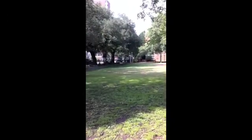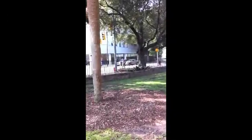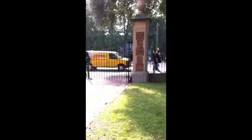Now, the brick wall that surrounds the original campus actually runs the full block from Sumter to Pendleton to Henderson to Green Streets. It was originally constructed in 1835, completed in 1836, and it was solid brick with a single center entrance, and it was 7 feet high. The reason it was built was because Carolina students had this really annoying habit of sneaking off into Columbia and going drinking. So the trustees decided to replace the old wooden fence with this lovely tall brick wall and try to keep the students in.